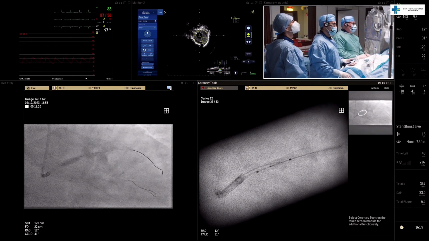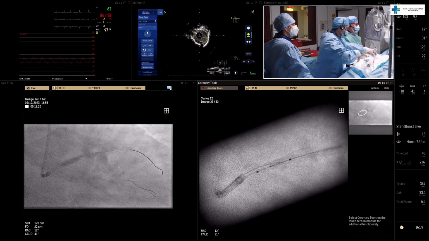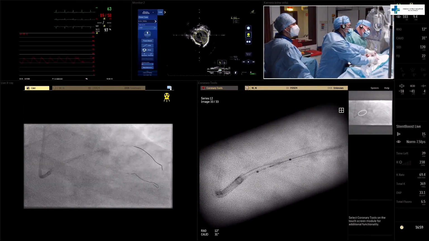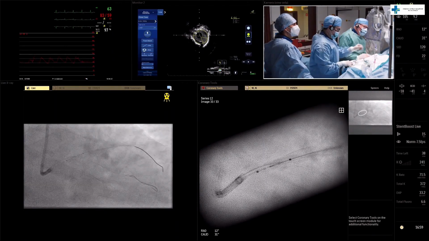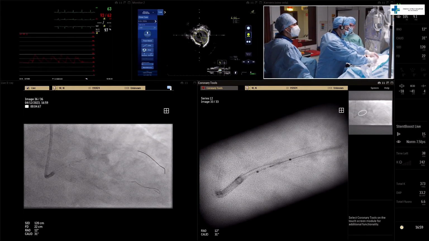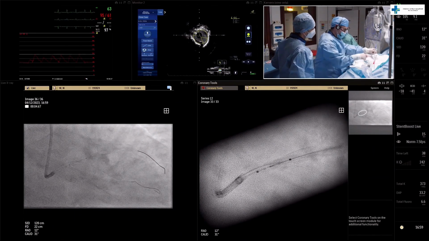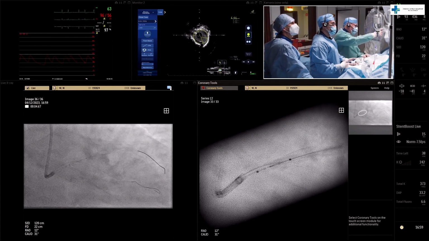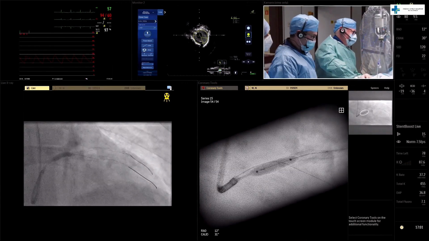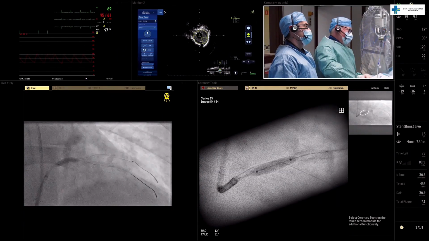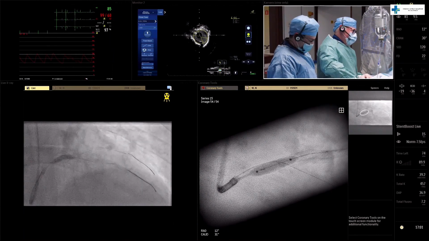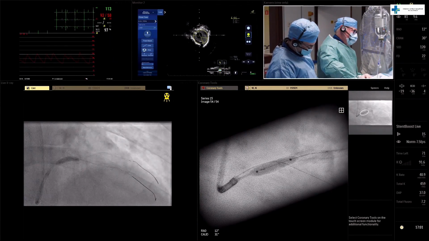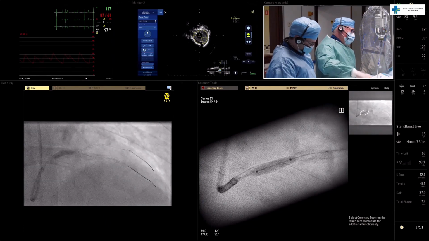Maybe now we can give some contrast, Pavel, to be sure that everything is okay with the circ. Yeah, it's good. We are in LAD, but it's not so bad. LAD media to media is 4.5, so still this balloon is not too big. And we will prepare this calcification, which is out of the stent, and definitely we will cover this with our drug-eluting stent. So I administer again 10 pulses of IVL. At 4 atmospheres, the balloon is fully opened. Okay, 6 and stop.